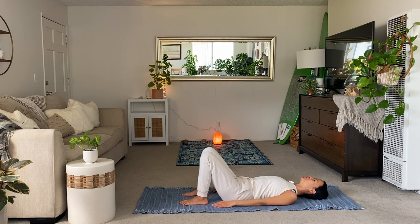Begin to tune deeper into your breath here as you find some stillness. If you're still getting set up, that's all good. Otherwise, just lay down. And then from here, I know the breath can be rather shallow, so start to intentionally deepen the breath on the inhales.